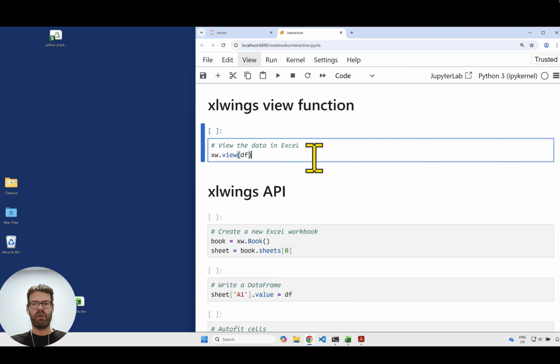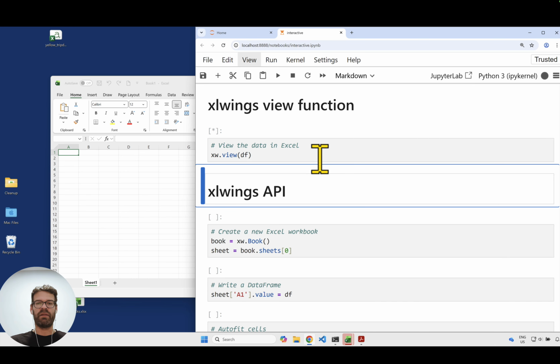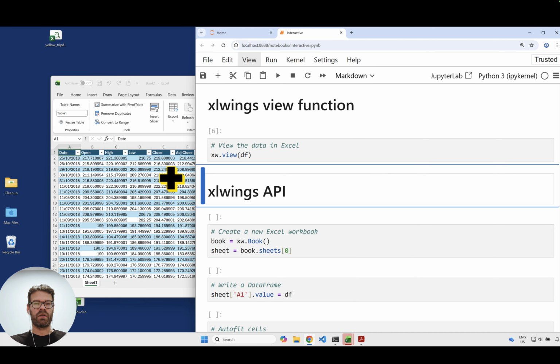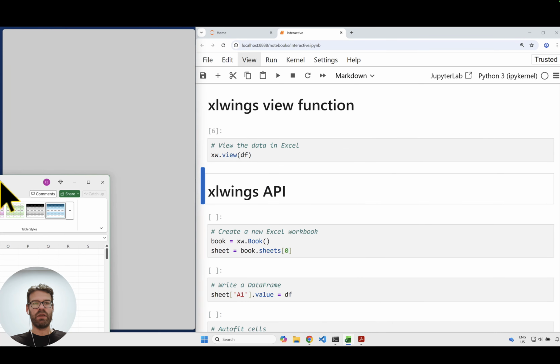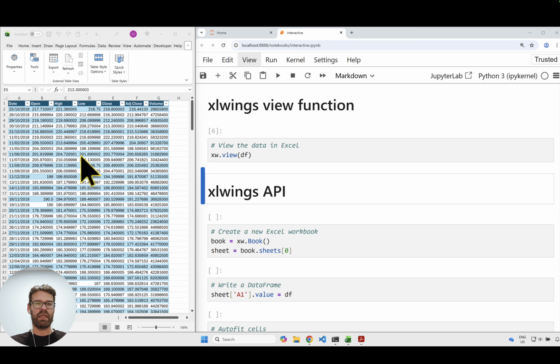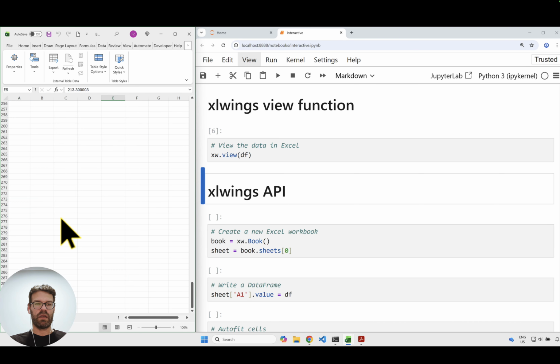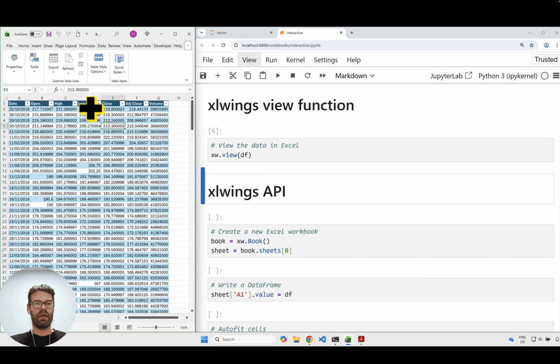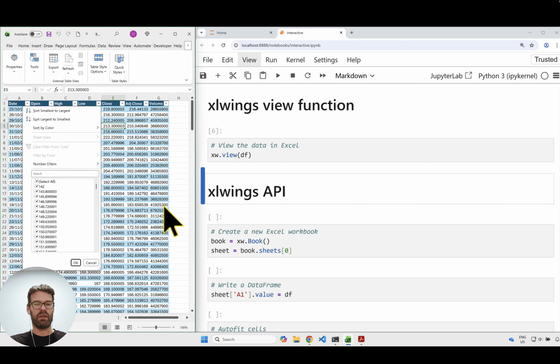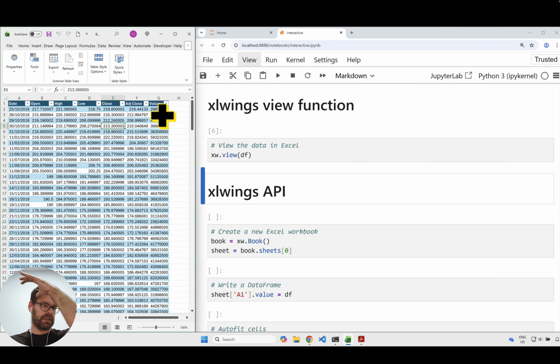What's really popular with Excel users is the view function. And the view function does nothing else than just start a new Excel instance over here, paste the data, turn it into an Excel table, and now you can just scroll through it and use the abilities from the Excel table.